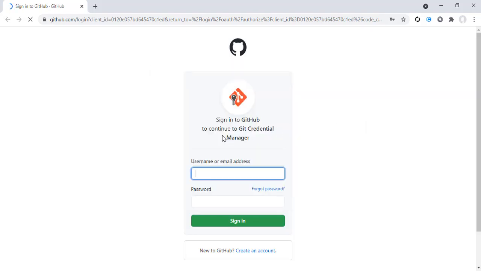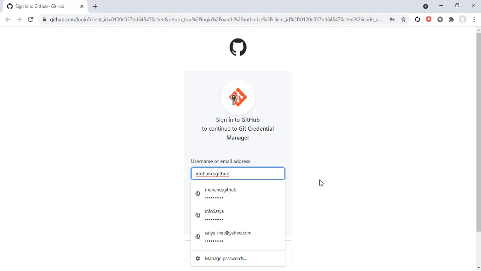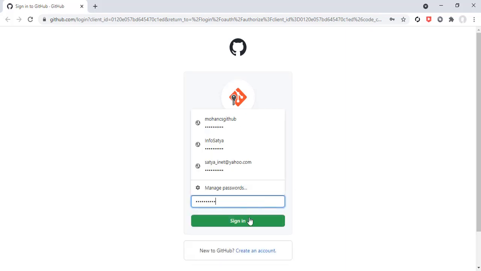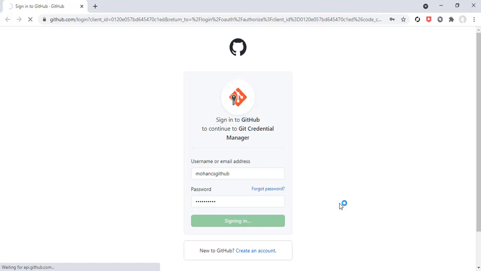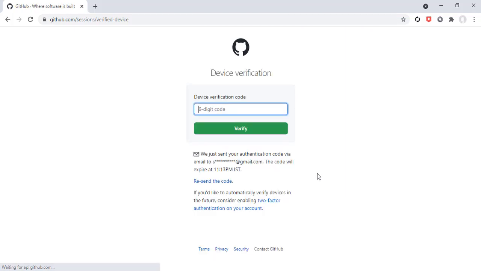See here, it is asking to sign in to GitHub to continue to Git Credential Manager. I mention my Mohan.cs GitHub and my password. So I just click sign in. Now it is asking for my 6-digit code, which is available in my Gmail.